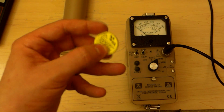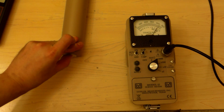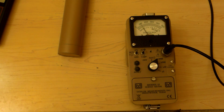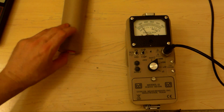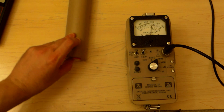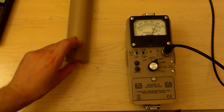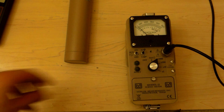europium-152. This is a tiny drop over 1 microcurie, so a little over 37 kilobecquerels. We exceed 500,000 counts per minute. I don't really know what its maximum would be. Probably 600,000 or 700,000. Now for some sodium-22. This is 37 kilobecquerels. Isn't that funny? Sodium detecting sodium.